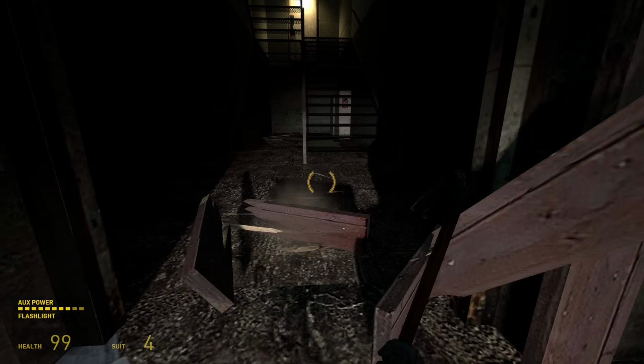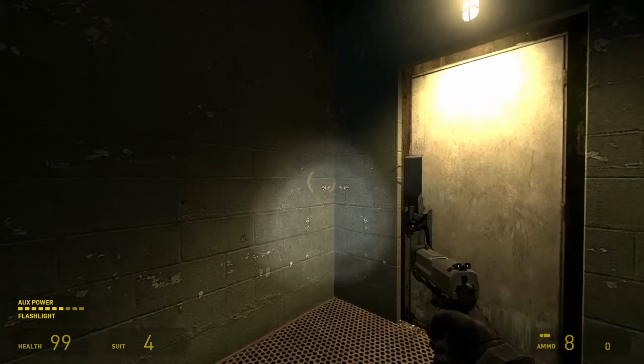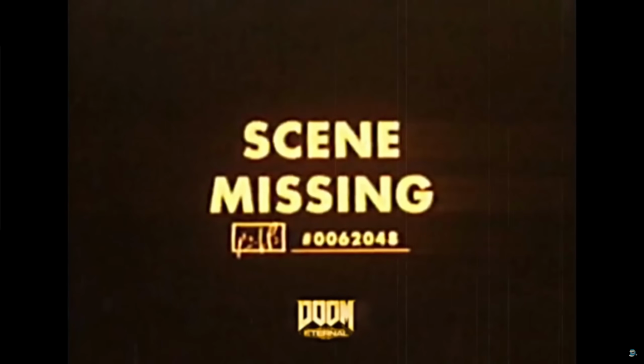And now they're thinking, how do I get more ammo? Do I look for boxes? Are there refill stations? Do I get ammo from dead enemies? Do I gotta kill someone with a chain?